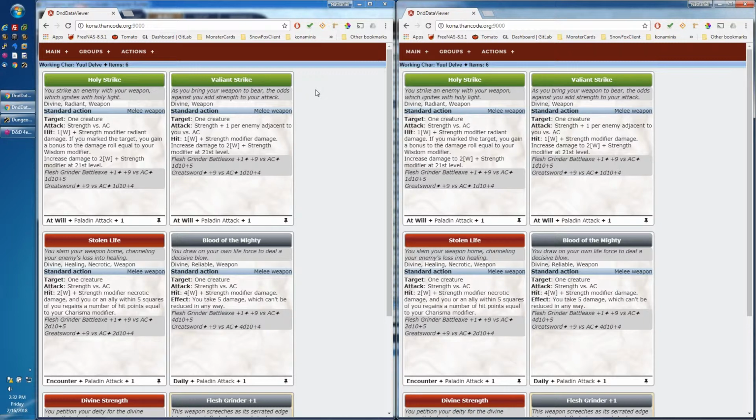And then on top of that, each character has potentially between 10, 15, 20, 30 powers that they want to manage. I'm including items and things like that in there also that have powers that you would like to be able to manage and look at.